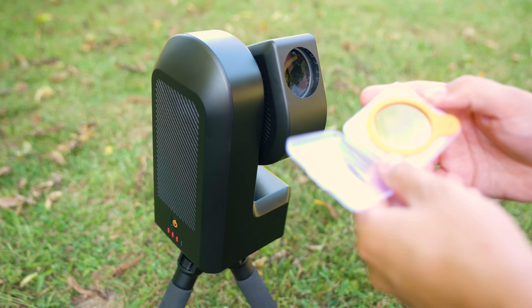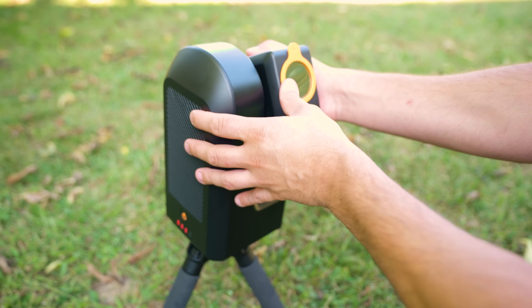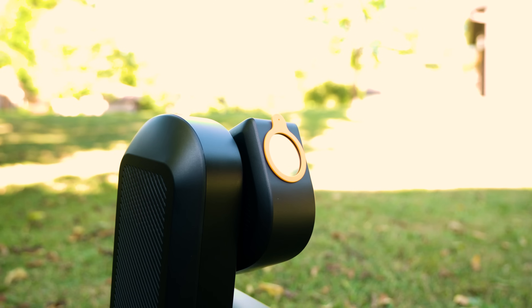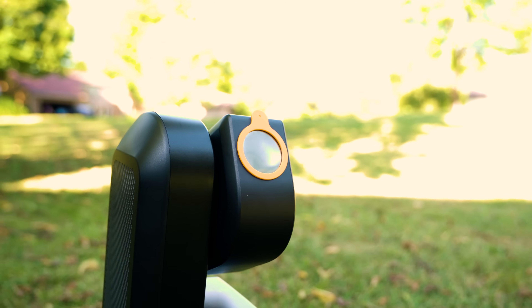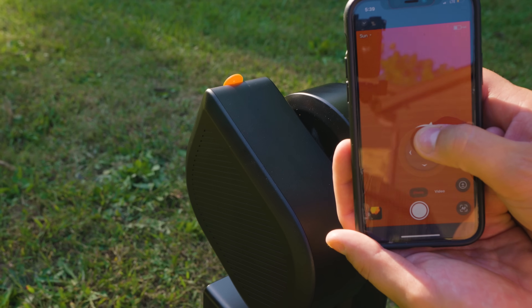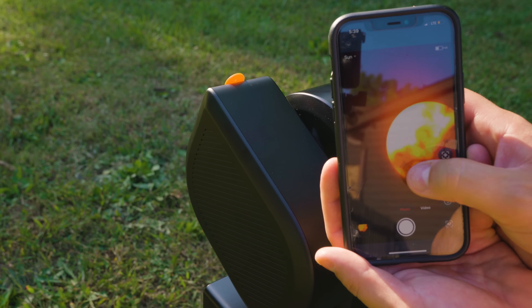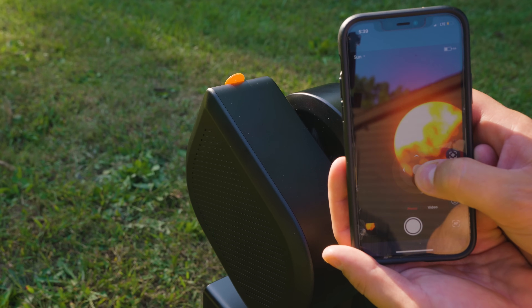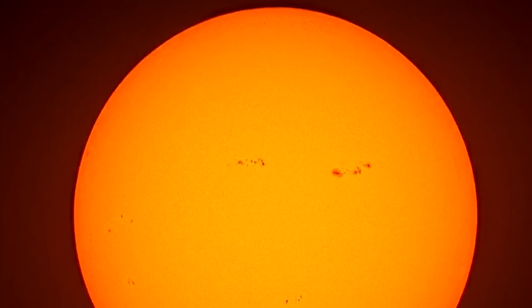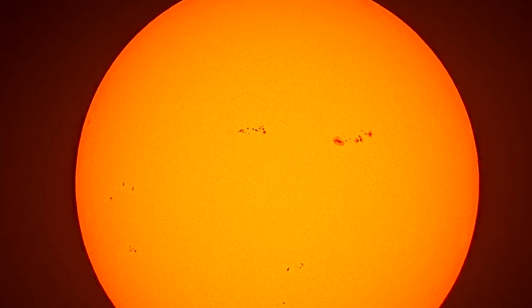Insert solar filter. Solar photography is one reason that this telescope is becoming so popular amongst beginner amateurs. On top of the solar eclipses coming in 2023 and 2024, the sun is nearing a solar maximum and there is a lot of activity to view. The C-STAR has produced some awesome videos and photos of the sun showing several sunspots in great detail. The included solar filter is a Baader film filter and the live views coming from your smartphone are sharp, crisp, and bright. It is simple and it just works.